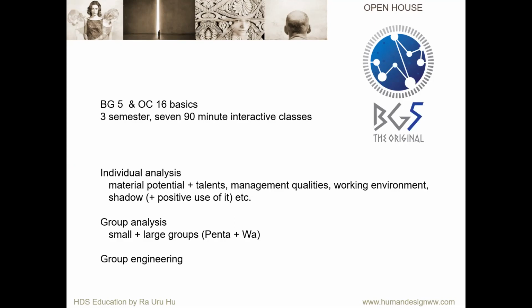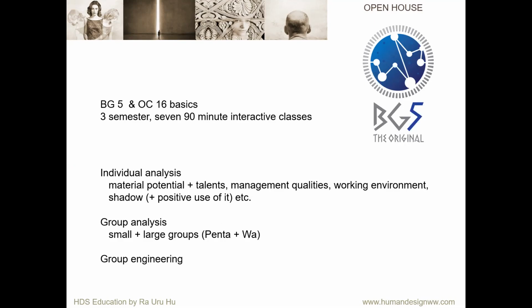Then, of course, another large part is group analysis, small groups and large groups, Penta and WA, how to structure them, how to analyze a team. Very, very important if you work with companies. And a company can be 3 people, from 3 people onwards, we're talking about the group energy. So, just 3 people starting a business together can benefit enormously from a penta analysis, and they can really thrive and do much better materially if they get this kind of information.